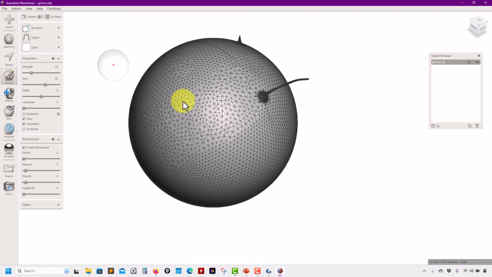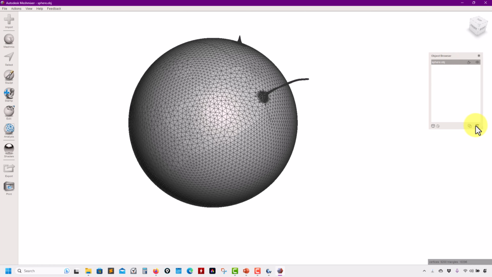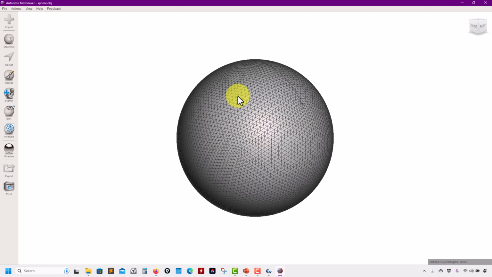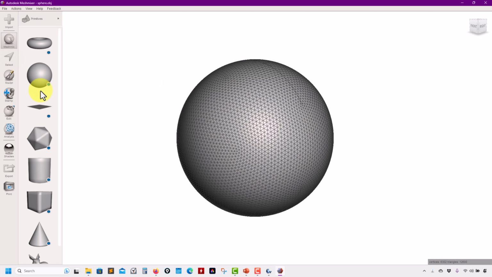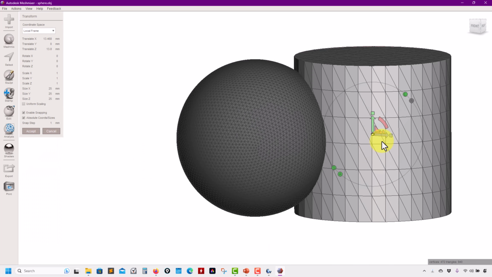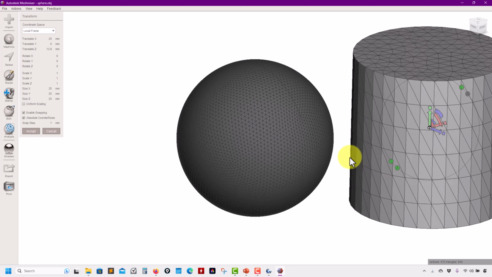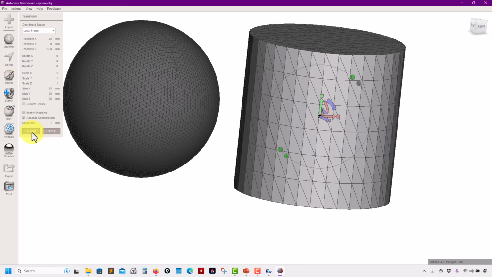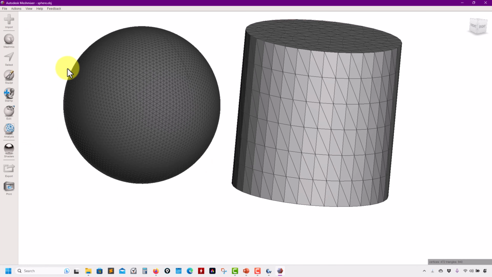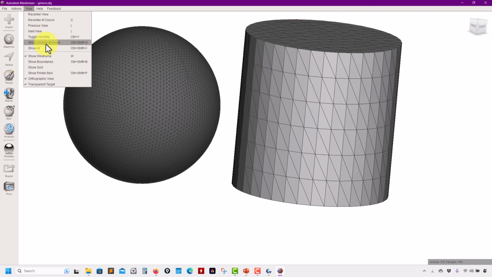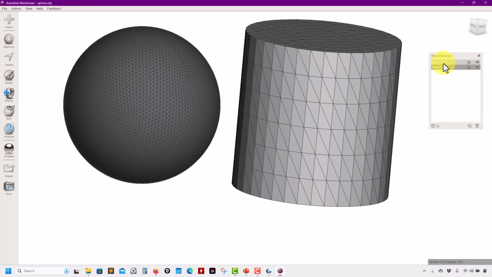And to show you now, let me erase this one that I did here, and let me again bring back this sphere, but also let me bring another geometry, so this cylinder, and let me put it here. So see here that in the middle you have this triad, so this is a manipulator that you can move. You bring back the object browser and see that you have the objects here.